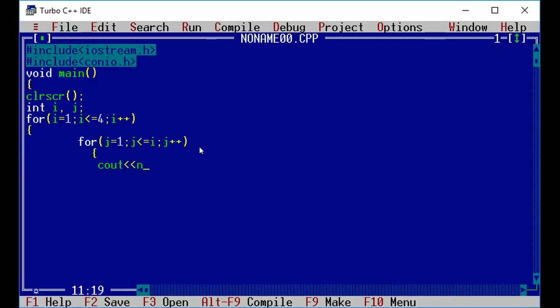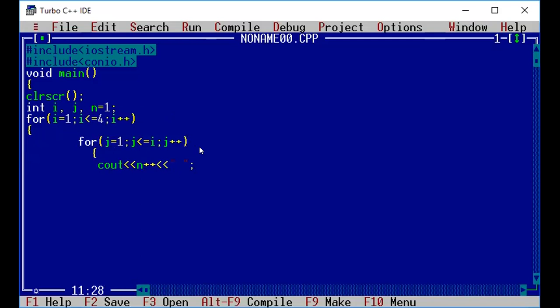We have to declare one variable for the column part. Suppose n is a variable that is specifically for the column and n is having a value of 1. Whenever we print n's value, it will increment by 1 because we use n plus plus.